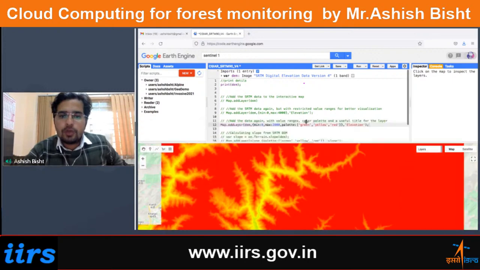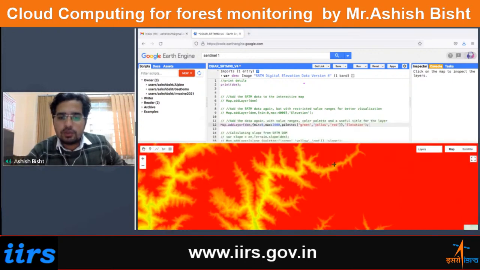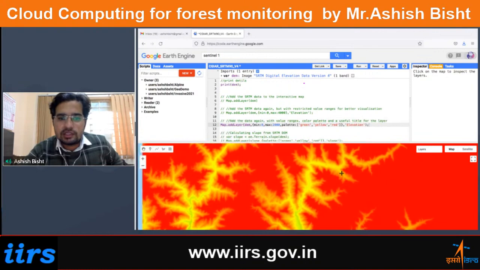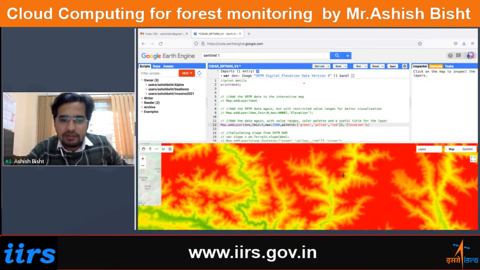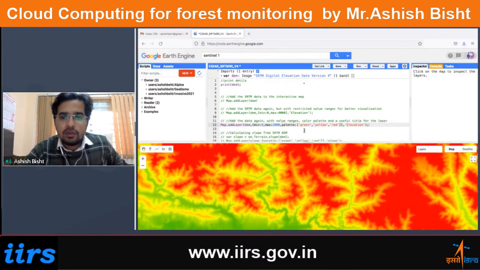Yeah. So now with just one look, you can tell which are the most highly elevated areas. If you see this screen, the elevation goes from green, yellow to red. So the red areas will be the most highly elevated ones. 2157. I'll click somewhere on the yellow. Okay, 1103 meters it is showing. I'll click on a green area.